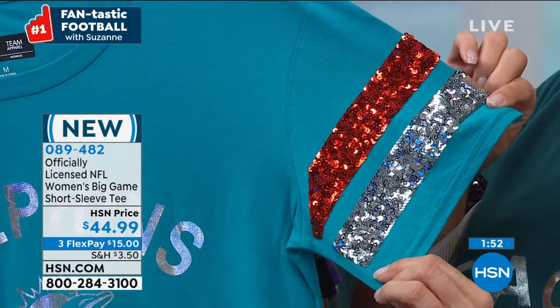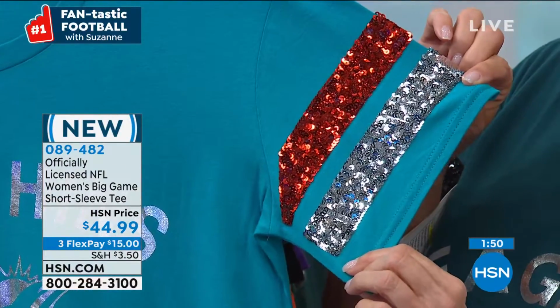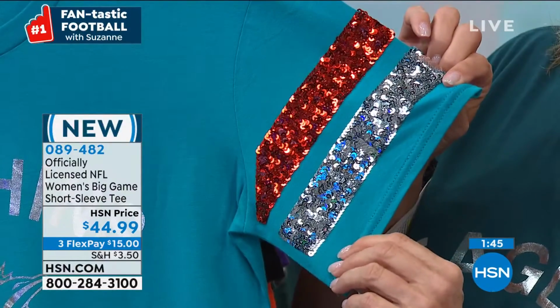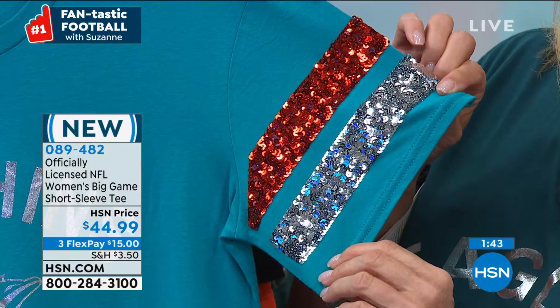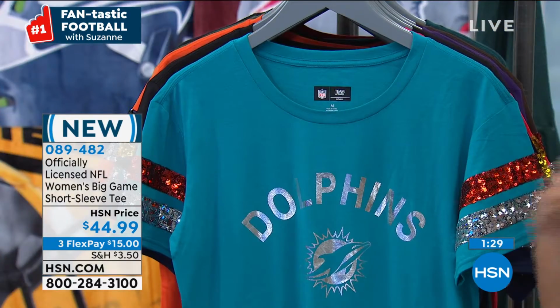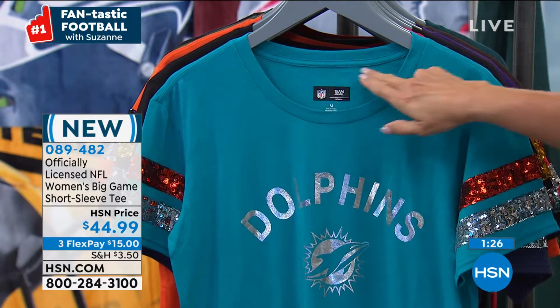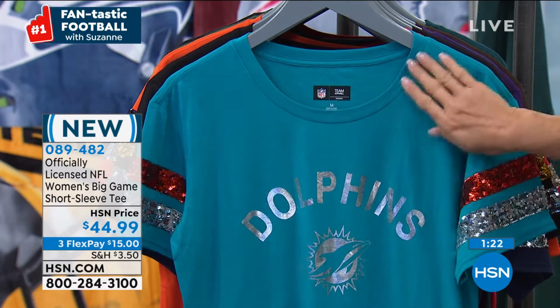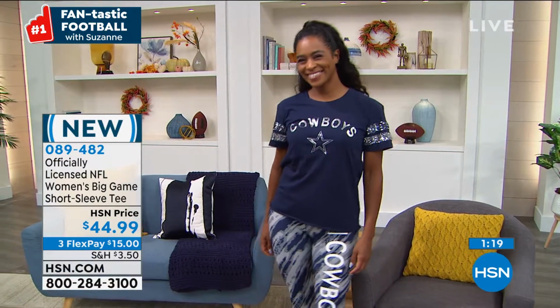I love the fact, again, you think about, Suzanne, how long we've done these shows, and every now and again we receive a product, a woman's product that comes in, and it just has something extra. Yes, this shirt has something extra. It stands out more. And I like it too because it's got a little bit more of a scoop neck, guys. I'm a real V-neck kind of girl when I wear tees for my team, Eagles obviously, but I like it because this gives you more of a scoop. It's not right up there like a guy's crew neck comes right here. You always know it's right below the back seam, right? But you can see this scoops down, so I think it's really, really flattering on all of us.